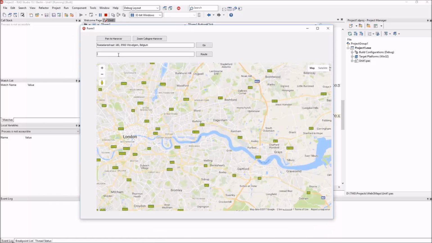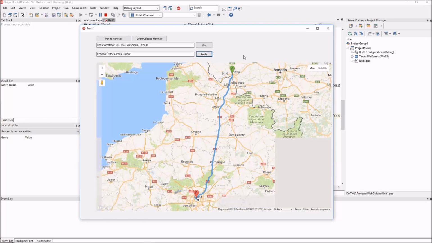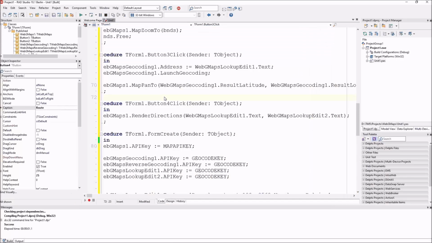And so this is our office address, and we will ask how we can navigate best to the Champs-Élysées in Paris. We ask to calculate the road, and here we can see the road that it calculated from our office to the Champs-Élysées in Paris. We can do a more detailed calculation of this road, and we will do it in the following way.